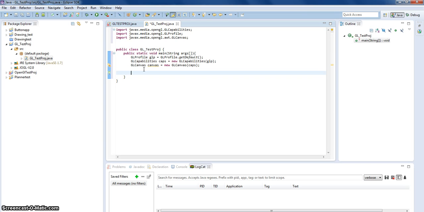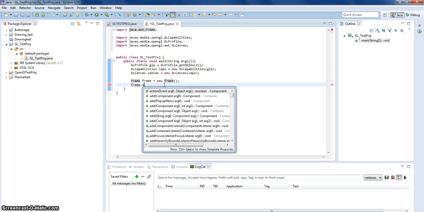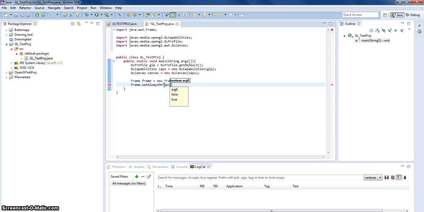Now, the next thing that we're going to do is create a frame to put the canvas on. So, frame equals new frame. Kind of redundant, but it needs to be done. Now we are going to import frame from java.awt. Set the size of the frame to whatever you want. Oh, whoa! Where did that come from? Size to be, I'm going to say 500.